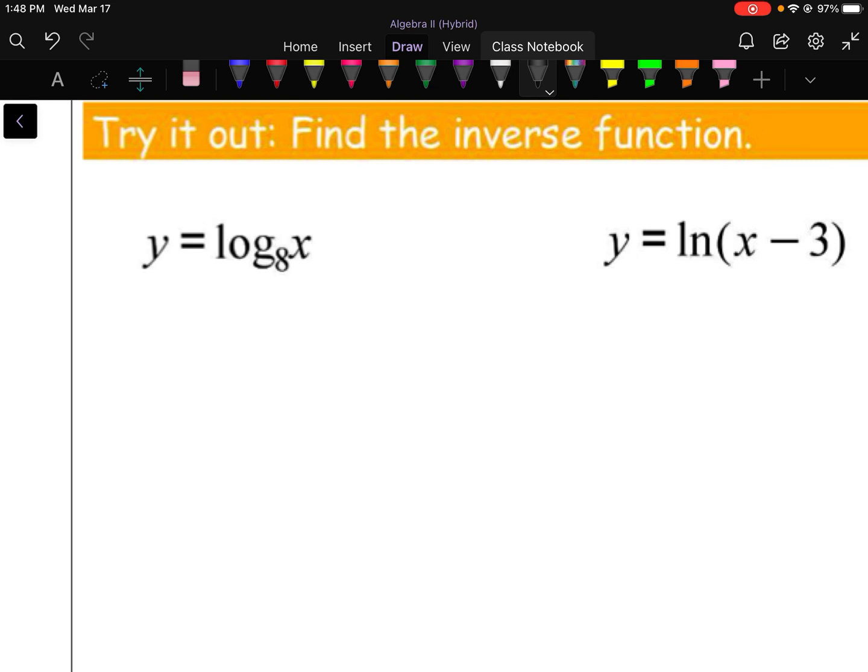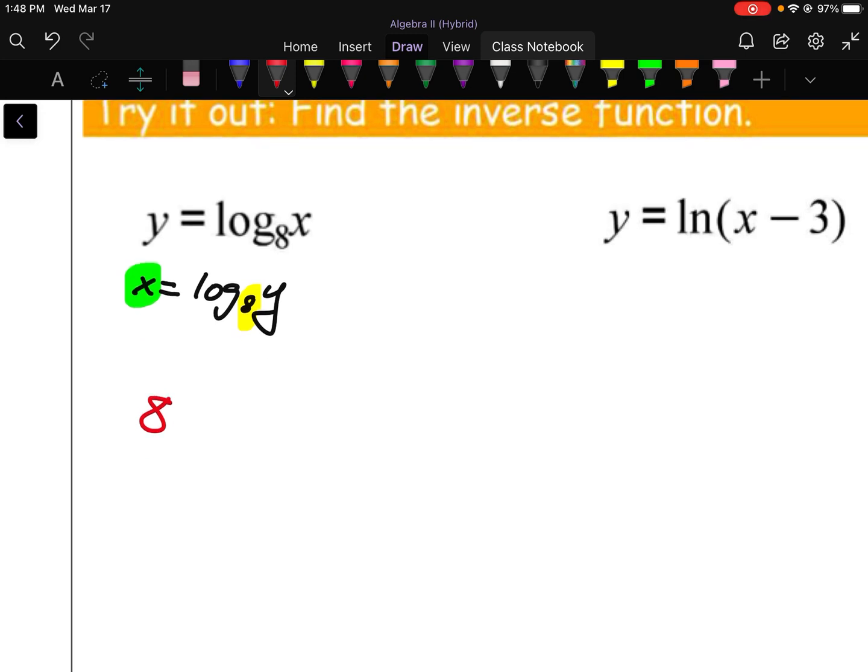So now we're going to find some inverses. Find the inverse of the functions. We've done this before with exponential equations. It's the same process here. So first we want to switch x and y. So x equals log base 8 of y. Then we want to rewrite as an exponent. So you start with your base, so 8 to the x power equals the number after your log, or in this case the variable, y. There's your inverse.